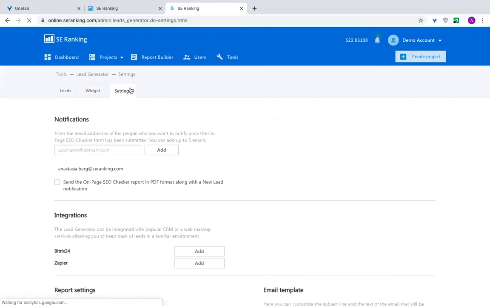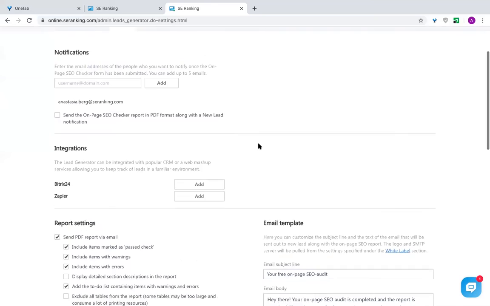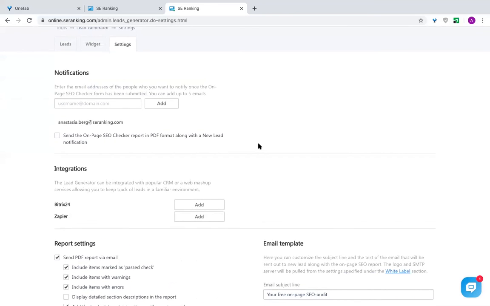Let's go next to the settings tab for the lead generator. Here you can specify up to 5 emails that will get notified as soon as a website visitor completes this form. You can specify the exact people that should be notified, for example, the responsible people, and they will also get a report on everything that's wrong. So they can straight away start working on a letter, or we actually have a template here that they can use that can go out momentarily. This straight away starts the entire process of converting your leads into sales, into potential customers.